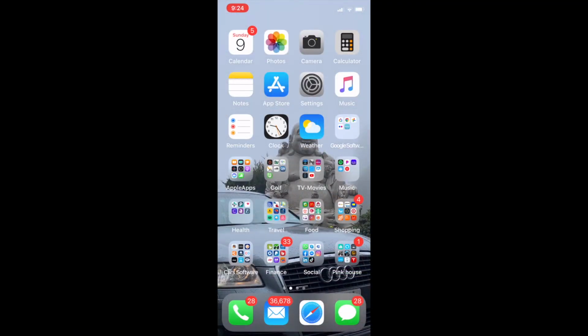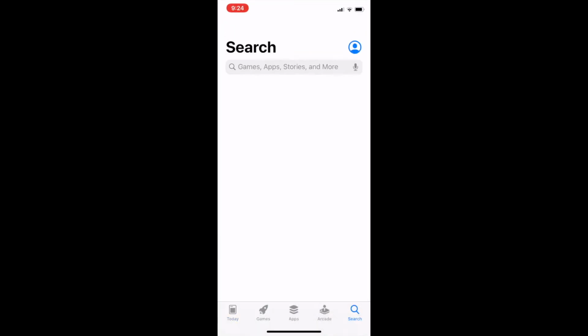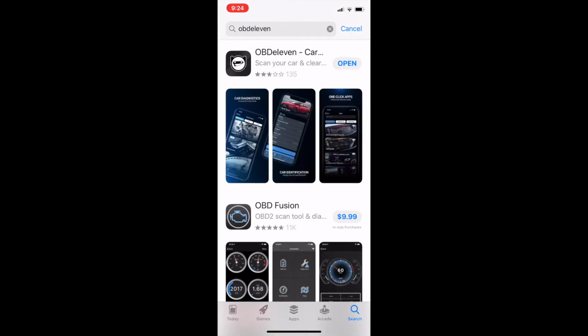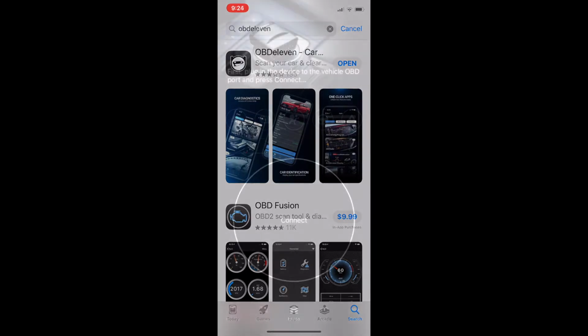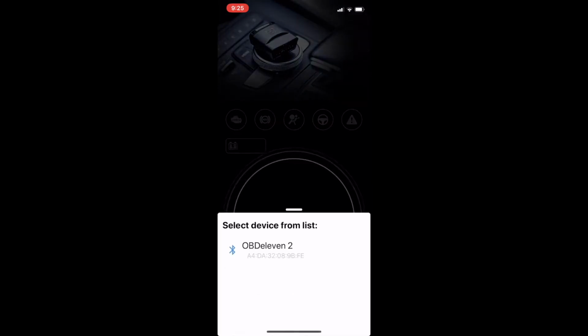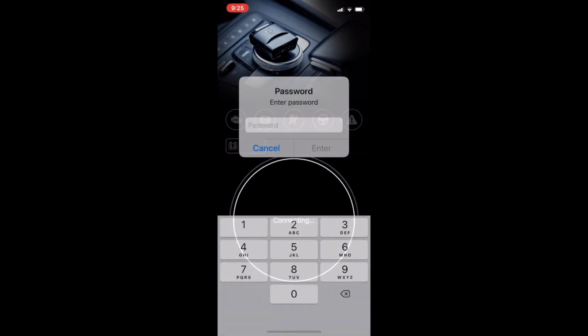Okay, so the first thing we want to do is go to the App Store and find OBDEleven. We need to download this one, which I already did. So I'm going to open it up. Now we're going to connect, and we will see OBDEleven 2, which is the new one.